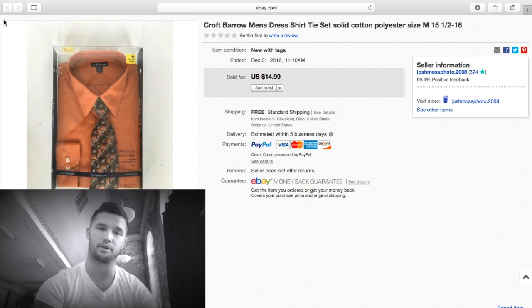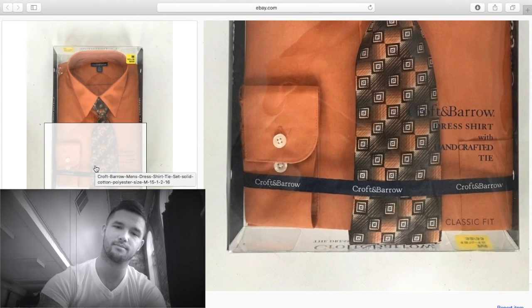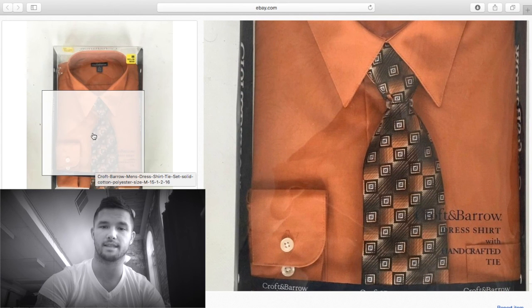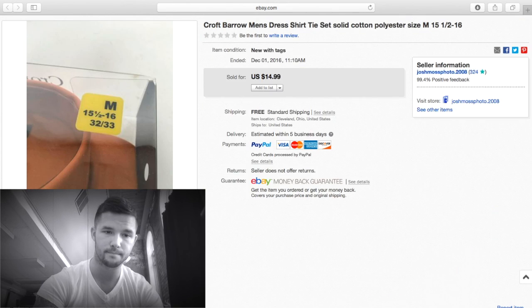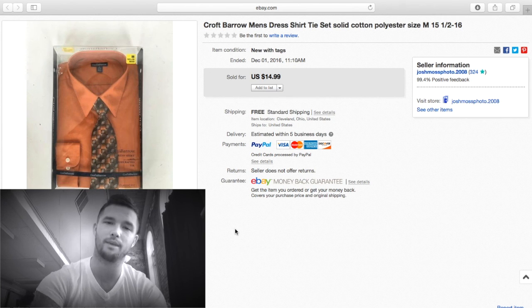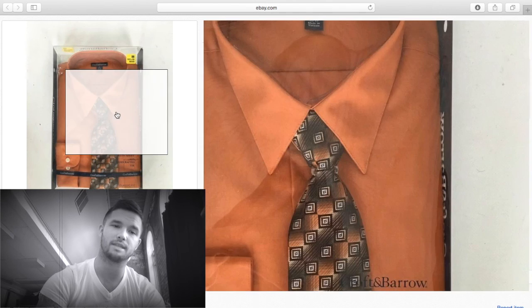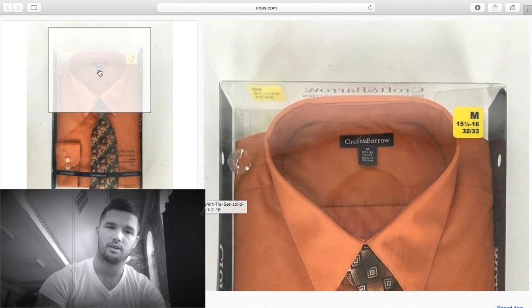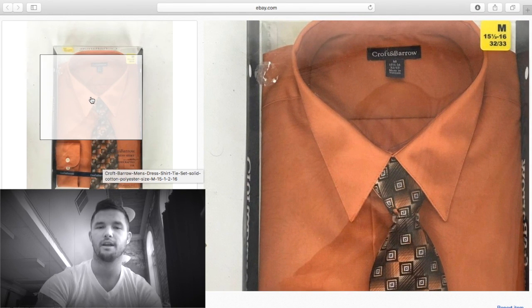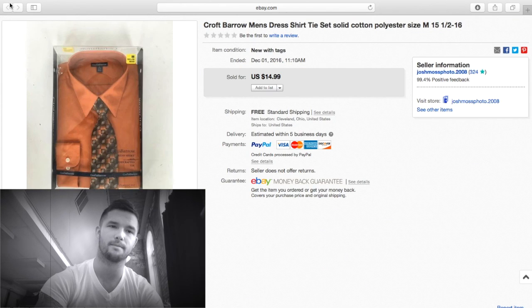The last item — the first thing I sold in December — is this shirt. I got it at a garage sale for a couple bucks over a year ago. These things pile up in the death pile. I thought 'eh, I'll sell it' and sold it for $14.99. After shipping I probably made six or seven bucks, but it's gone. I was never going to throw it away — it's too nice. I was never going to throw away perfectly good stuff, so six or seven bucks and it's cleared out. That is everything I sold this month.